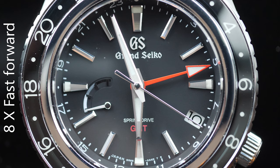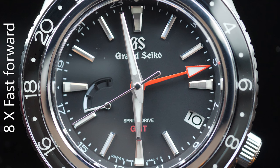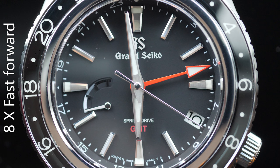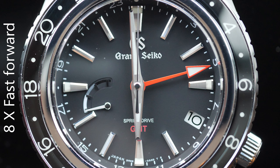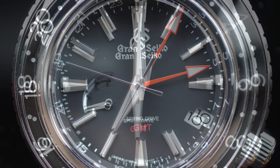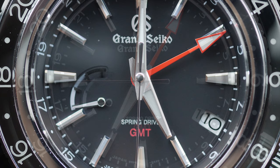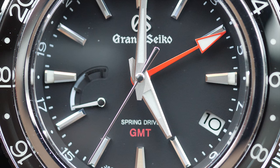I thought this was a problem with that particular watch only and it was returned, but sadly this new Spring Drive watch reminded me of the same event from two years ago — the hour hand remains misaligned for most hour markers by four to five minutes. I don't know how easy or hard the fix is, but I'm not sure if it's uneven spacing between hour markers, placement of the dial, or movement tolerances. While there are GS GMT watches out there with hands completely aligned, this misalignment problem is more frequent than you'd think. Make sure before you buy yours that you check the hands are aligning properly.